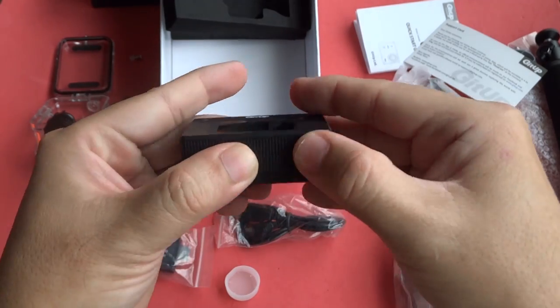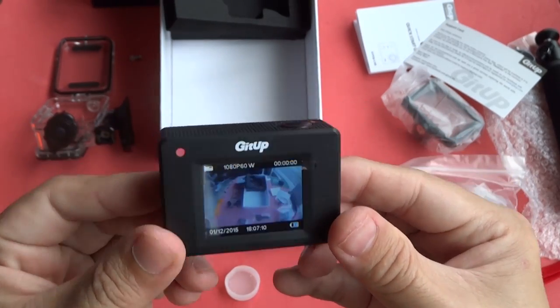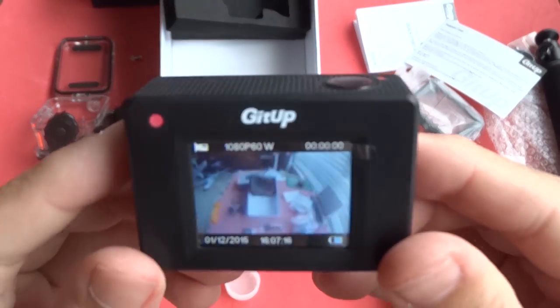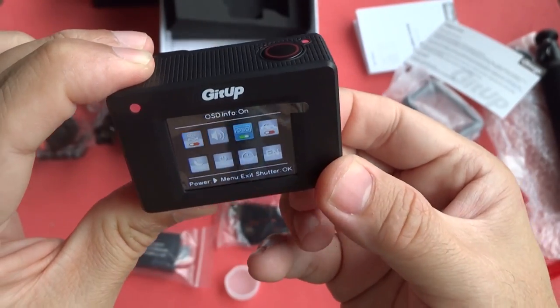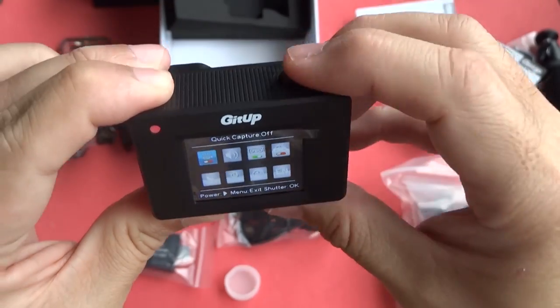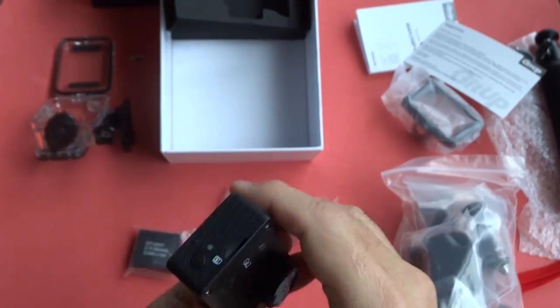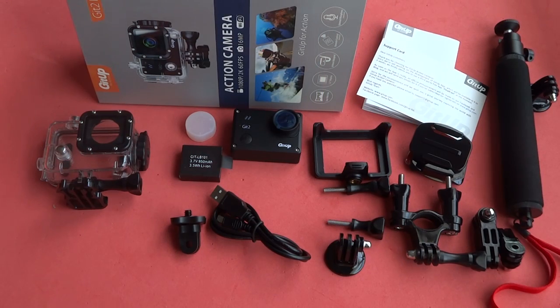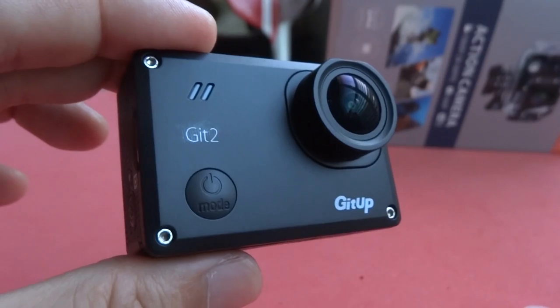Weighing only 65 grams with a 1.5-inch LCD viewing screen, the LCD allows you to see what you are filming. At times, you only get one chance on a shot, and not seeing what you are filming can be a disappointment if you missed the only shot. It is supported with a wide range of accessories that make this camera attachable to any sports equipment.